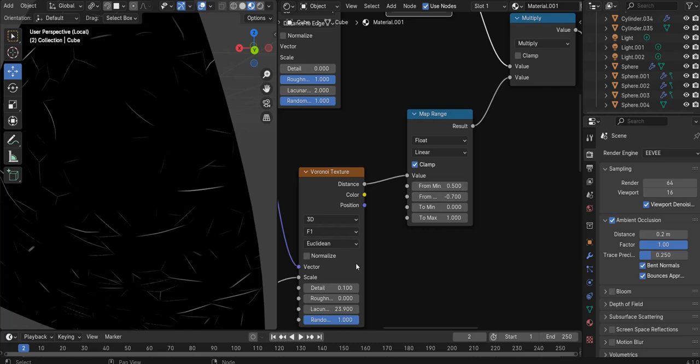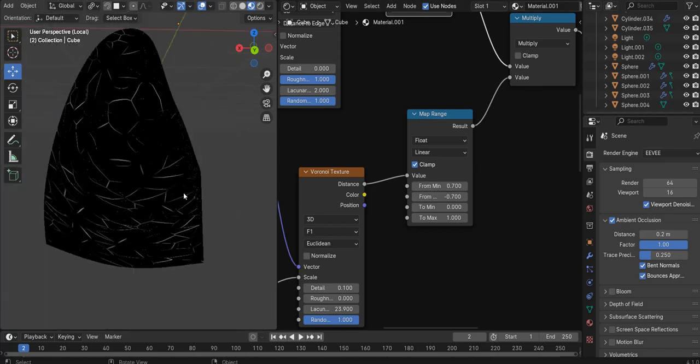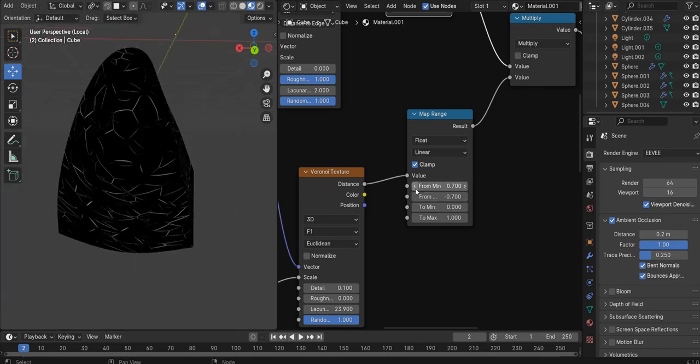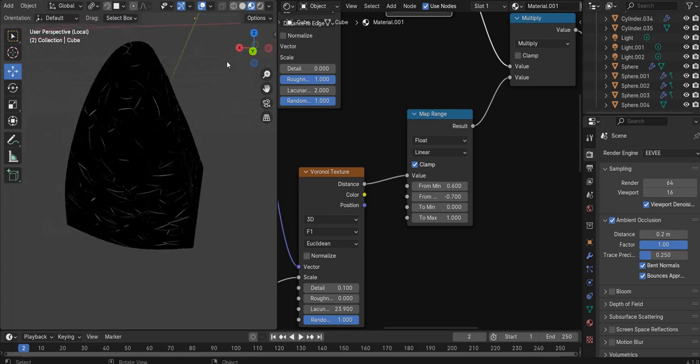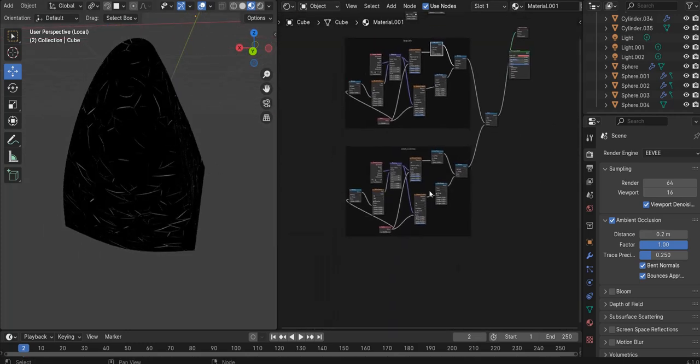Okay, I mean, detail wise, yeah, about like that much. Should be okay. Okay, now let's join this up.